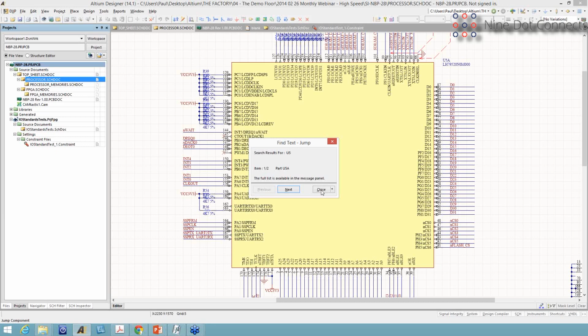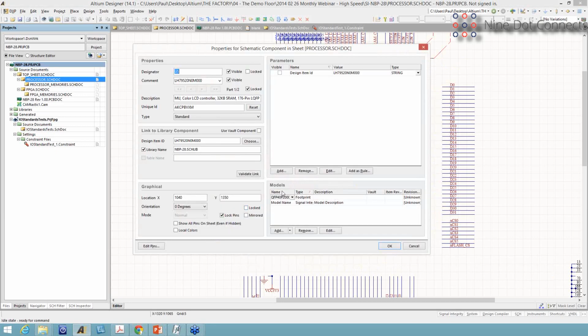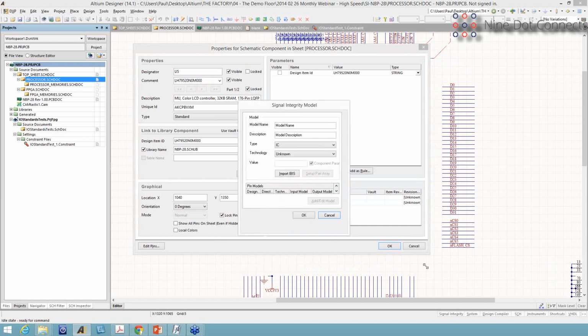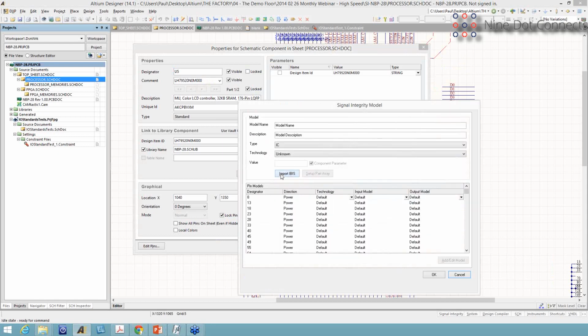All right, so it did find it here, and I'm going to double click in. And you'll notice that the model is listed over here where the footprints and the other models are normally put. And it's a matter of just clicking on this button here, and you'd search out for it. If you go to the manufacturer's website, you look for either .IBIS or IBS. And when you bring it in, Altium's already going to match up the pin models with the schematic pins. Okay? And they may give you some options here. Sometimes they do, sometimes they don't. It all depends on how the manufacturer set up this IBIS file.